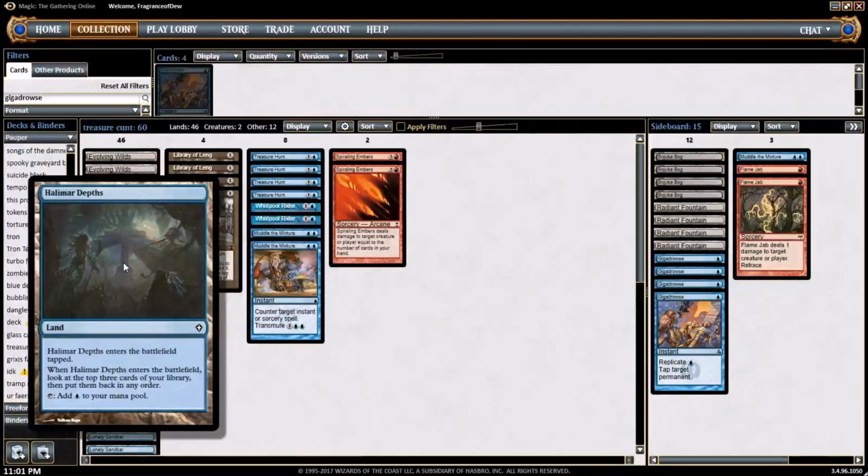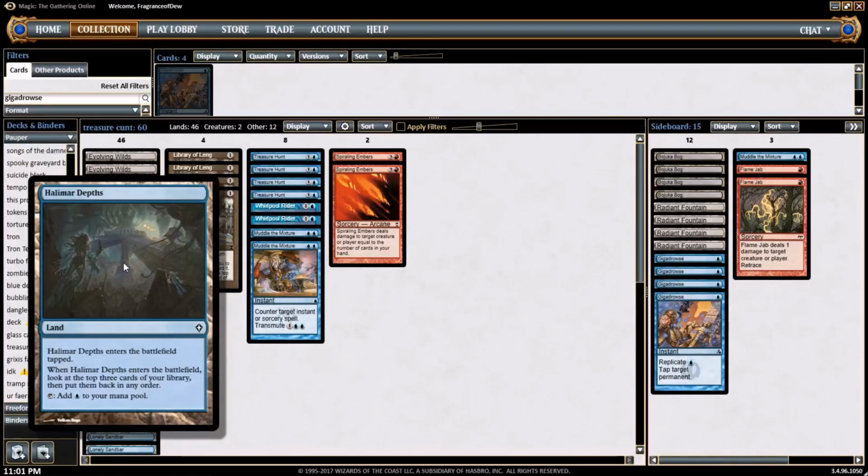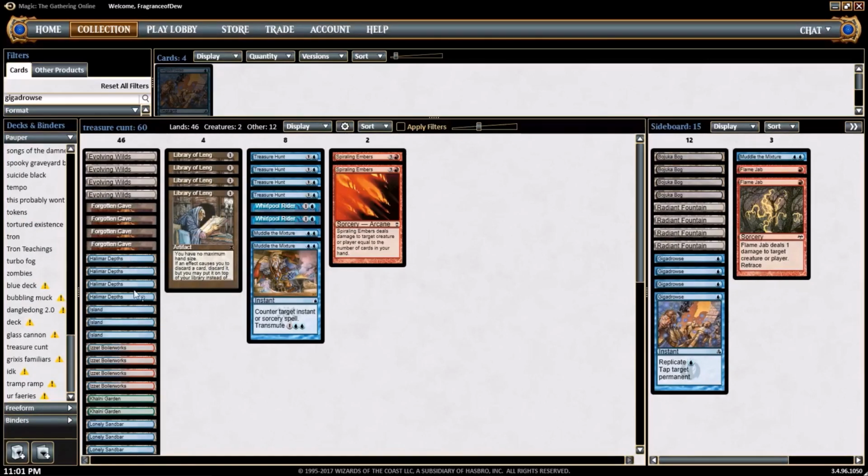Then we got 4 Halimar Depths. It enters the battlefield tapped. When it enters, you look at the top 3 cards of your library and put them back in any order. This is like a free Ponder, but you don't draw the card, and you can't shuffle them away without involving Wilds. So it's basically Ponder. I don't see how this isn't Ponder.